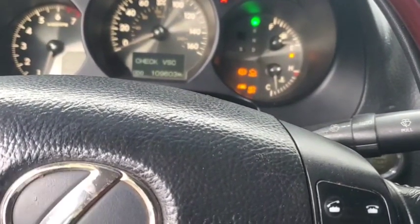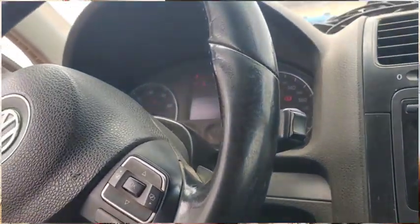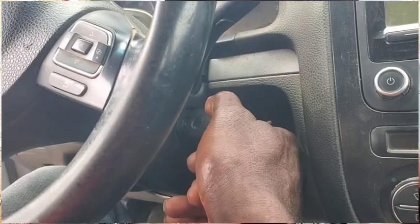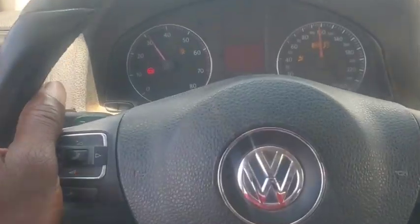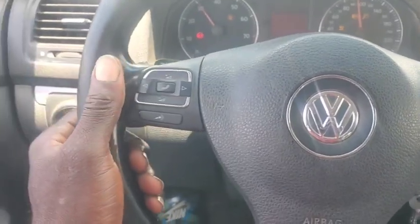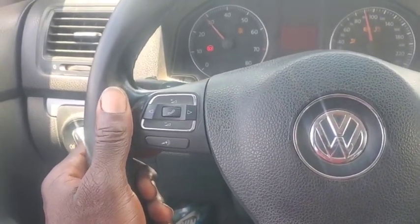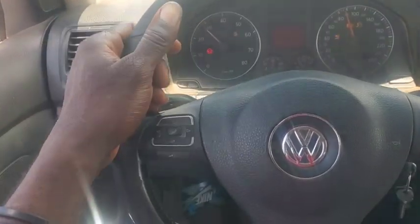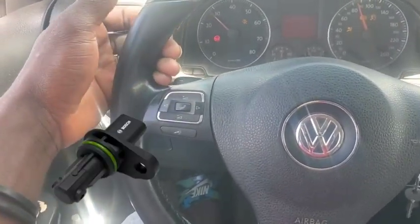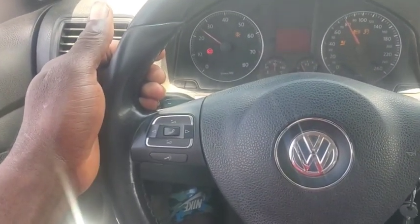12. Car takes time or does long cranking before starting. If you noticed your car starts just fine in the morning after parking overnight, however your car struggles to start up when your engine heats up. If you shut down your vehicle after long hours of driving, then suddenly discover your car struggles to start up when the engine temperature has risen significantly, you may be dealing with a bad crankshaft position sensor, although there are other components that could mimic such symptoms.